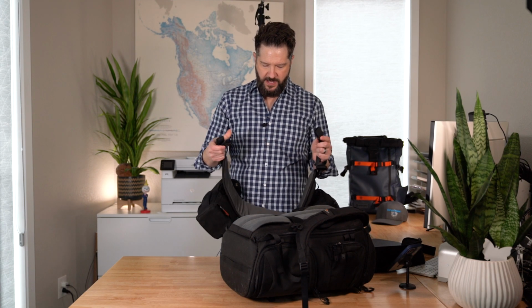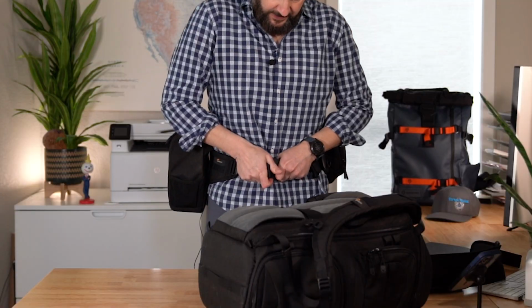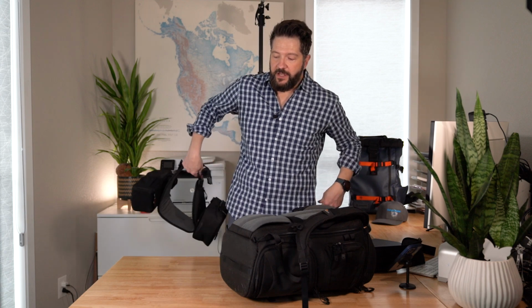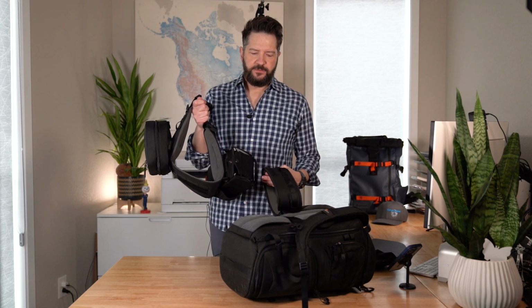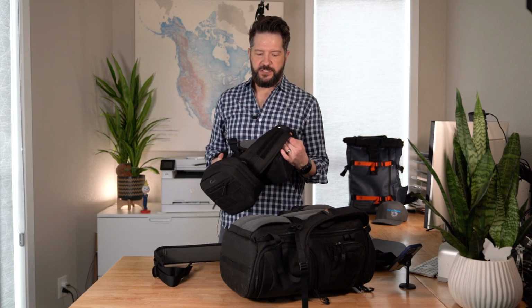It does have the same clip, which is interesting, as the backpack, so Lowe's all in on it, but it does a really good job of doing what you need to do. And as you can see, I've used it in action, and it's been great. So if you're just running with a camera harness or a single camera, and you want to take some extra gear with you and you don't want the whole bag, something like this is really awesome. You can still do it with this one, it just doesn't have quite as much functionality, so it's really up to your use case. Lowe was nice enough to supply us with this, so I was able to test it out, and now that I've got it, I don't think I would want to get rid of it.